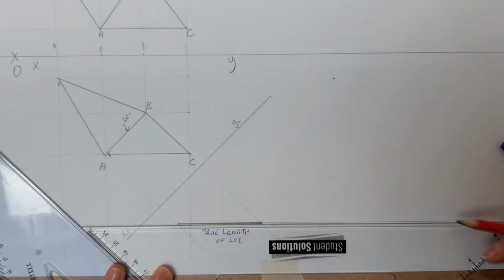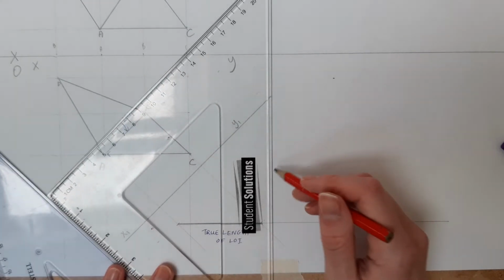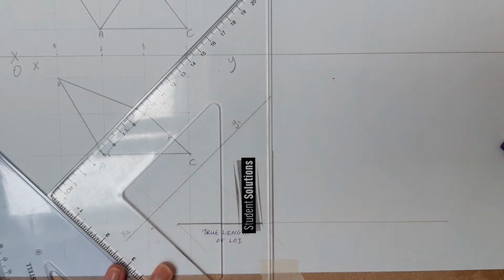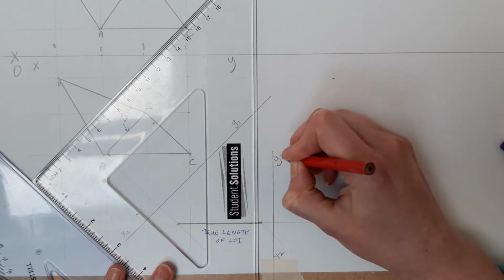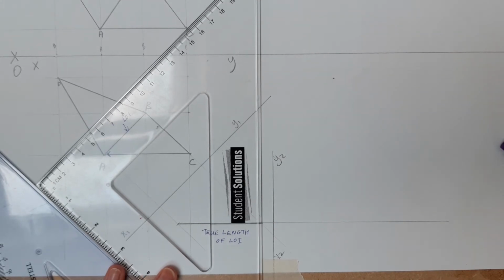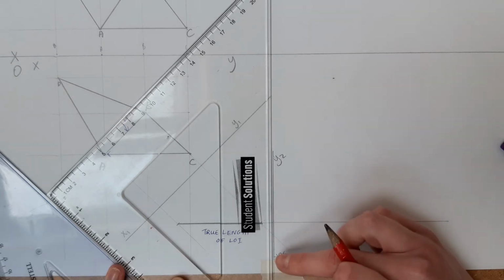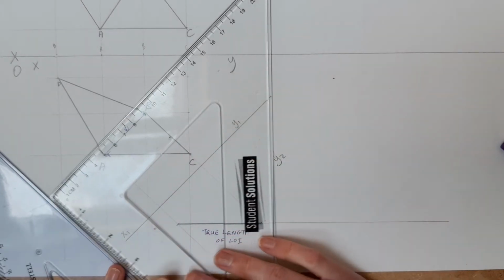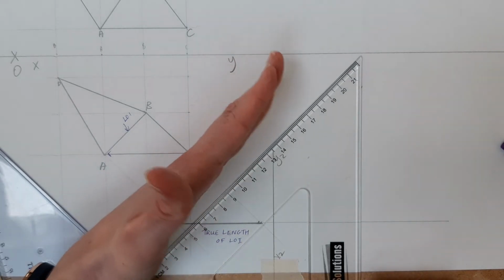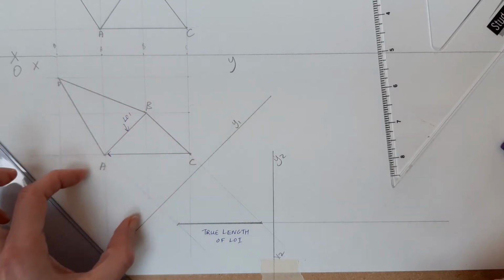You're taking a second auxiliary, which means you need to do another ground line. So just perpendicular to this, you're going to draw in your next XY line. This is X2, Y2. And like I just told you, when you do an auxiliary, you work from your last XY line back. This is X2, Y2. So my last one was X1, Y1. And I have to measure the distances back. You can see A and B are the same distance apart.